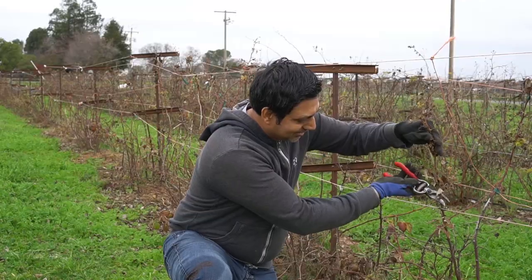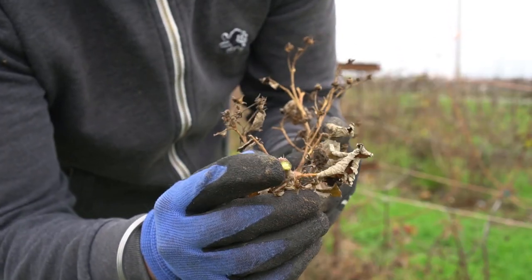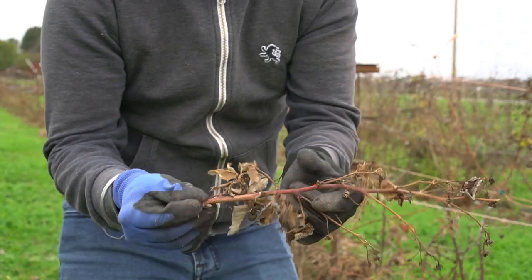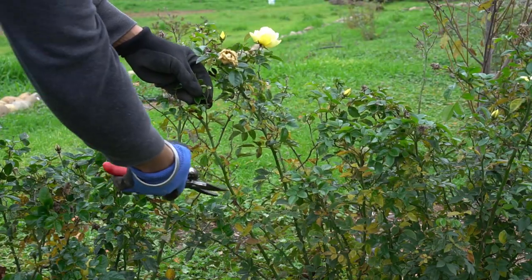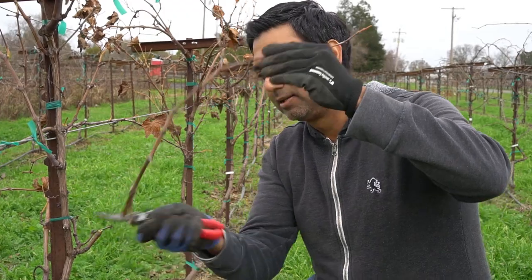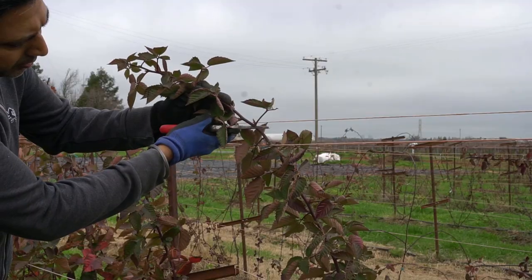There are certain plants you can grow from hardwood cuttings in winter. You can take these hardwood cuttings in November and December too, but taking cuttings in January actually gives you a better success rate because the sunlight hours are increasing, the warmth is increasing, and winter is starting to fade away. It's very easy to grow grapes, raspberries, and blackberries from cuttings.